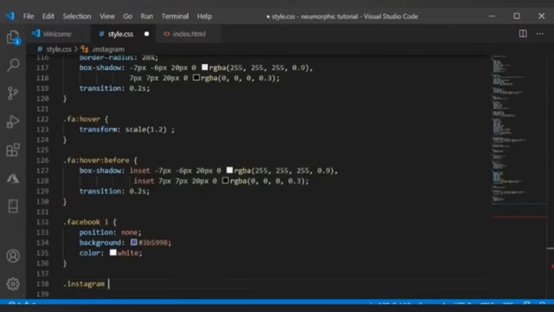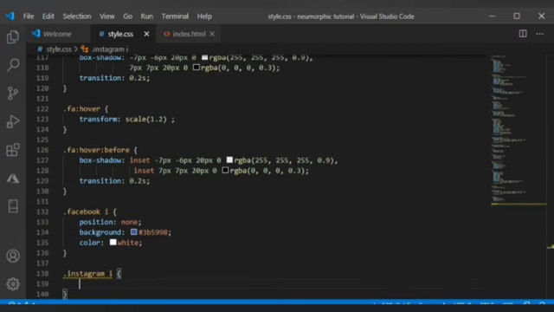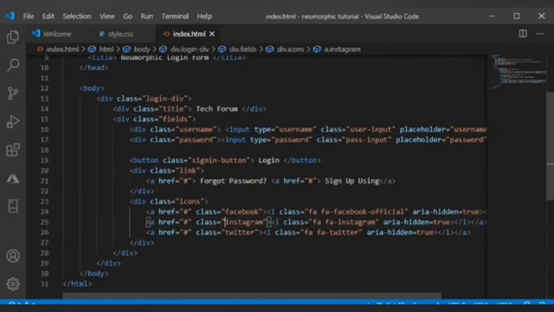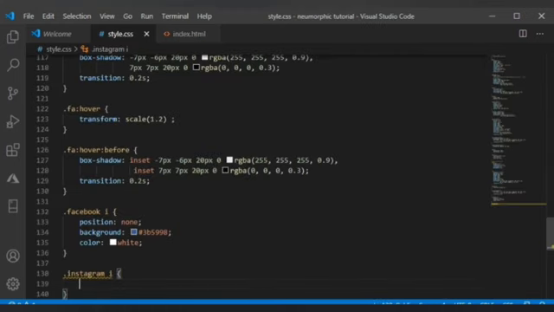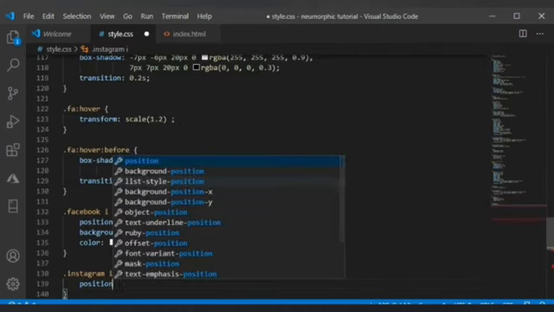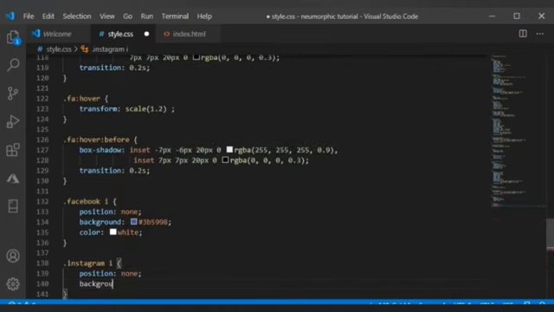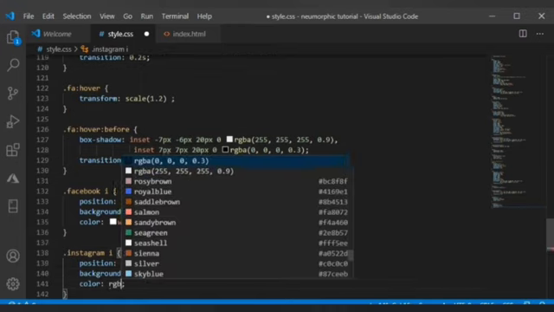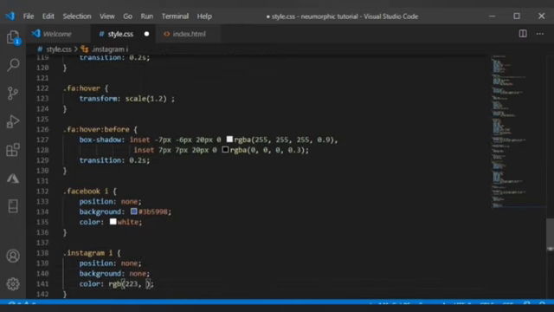Now we are styling the Instagram icon. We are going to make use of a color nearest to the color of Instagram hex color code.